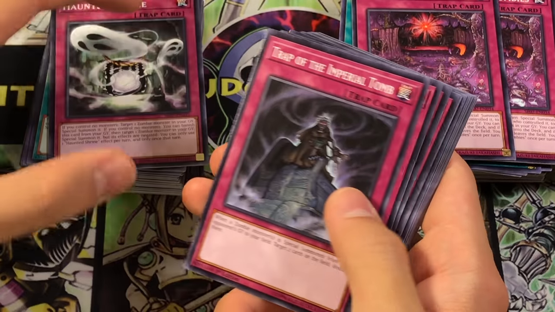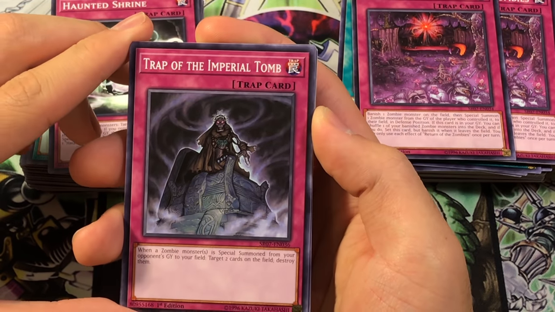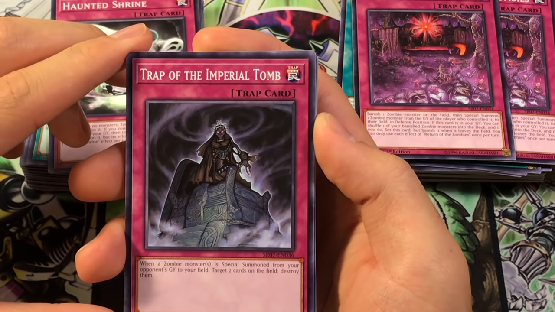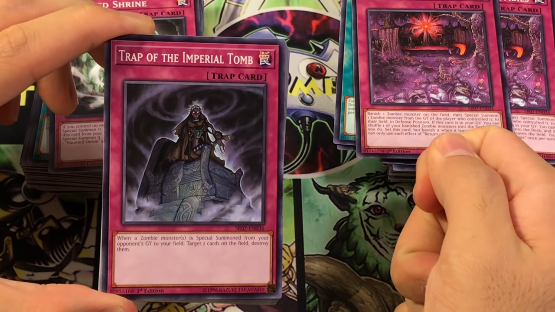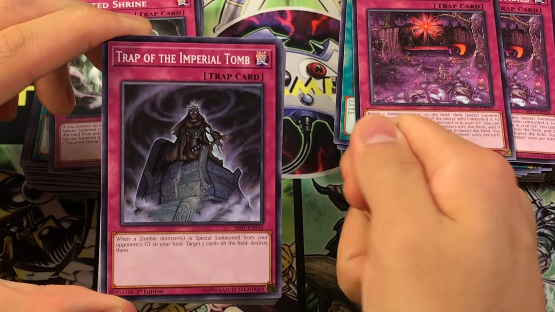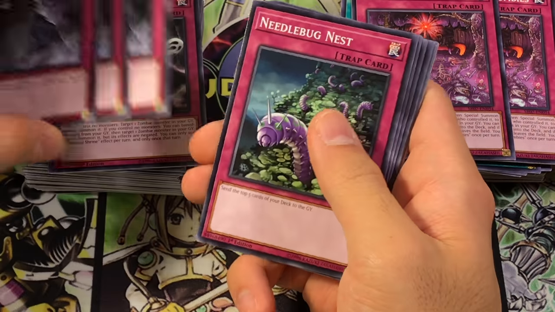Haunted Shrine, no thanks. Trap of the Imperial Tomb looks at first like Icarus Attack, but the big issue I have is it doesn't work freely. You have to just trigger it upon your monster being summoned, which means you need some other quick effect that lets you use this like an Icarus Attack. It's not the best because of that, so none of this.